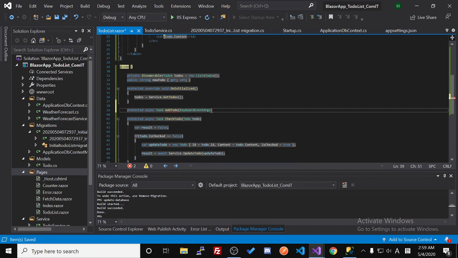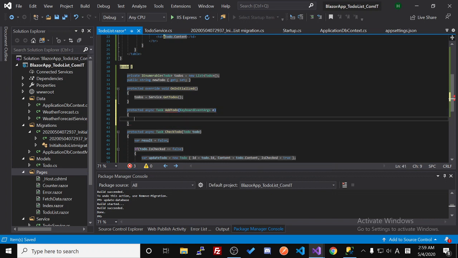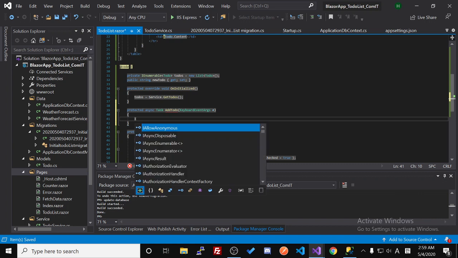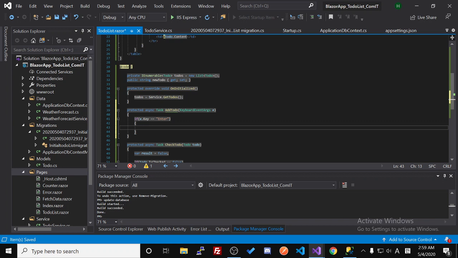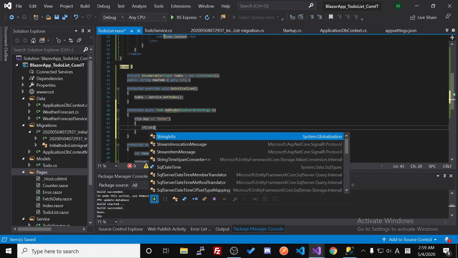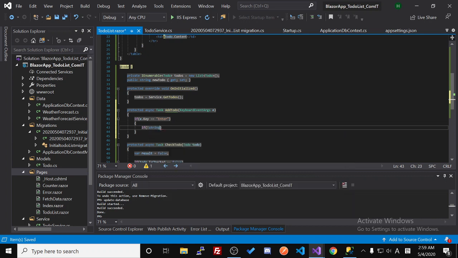So let's put the keyboard event argument as an argument, and make a condition that if the key is the same as enter, also if the string in the text box is not null or white space.